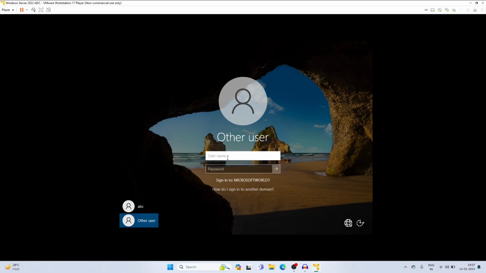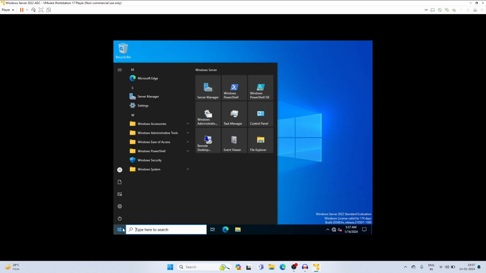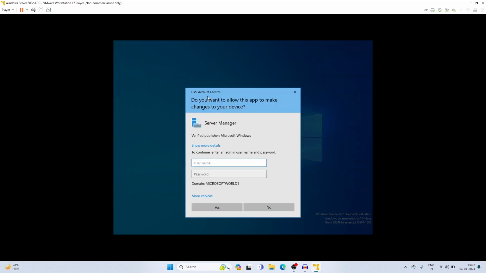Again login. Click on Other User and try to log in as the ABC user. Giving the password, click on OK. Now I have logged in as ABC. Now I will open the Server Manager console.